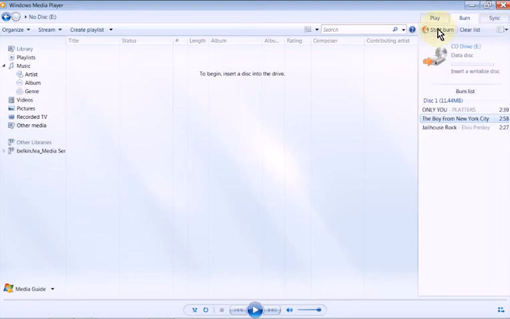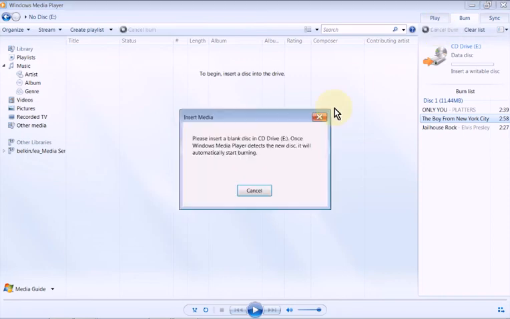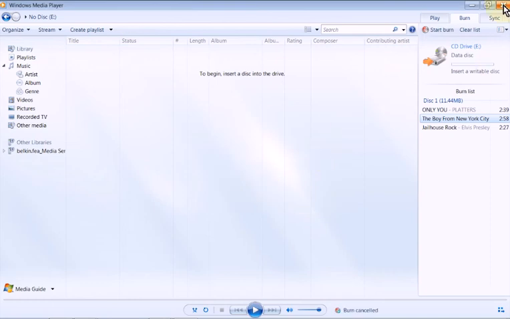And then I'm going to click Start Burn, and the CD tray opened up. Actually, I had the CD tray open. If I had an actual burnable CD in there, then it would have closed and started the burning process, but I'm not going to waste a burn CD just for this example. Just know that that's how it works. And so I'm going to click Cancel, and I'm going to close this program.